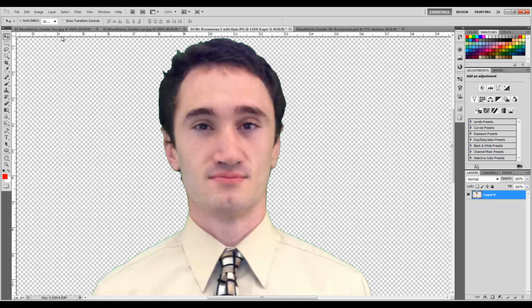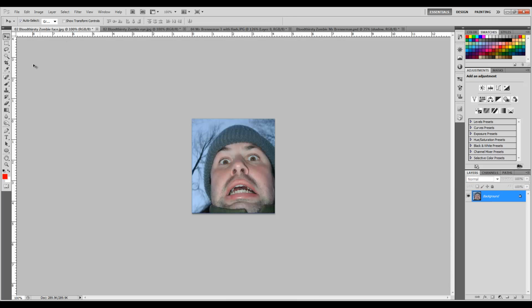So to start with, I'm going to navigate to my face file. Now once I'm here, I'm going to use my rectangular marquee tool, the second tool on your toolbar, or keyboard shortcut M. Using this, I'm going to draw a rectangular selection around part of the face here to make sure I include that mouth. Now it's okay if this selection is not completely accurate. We can get a little bit of the nose.